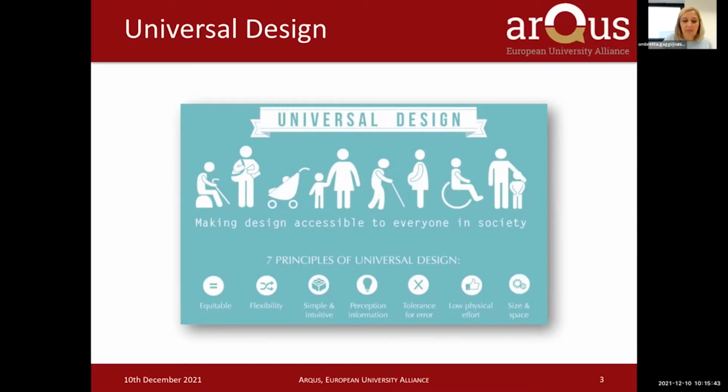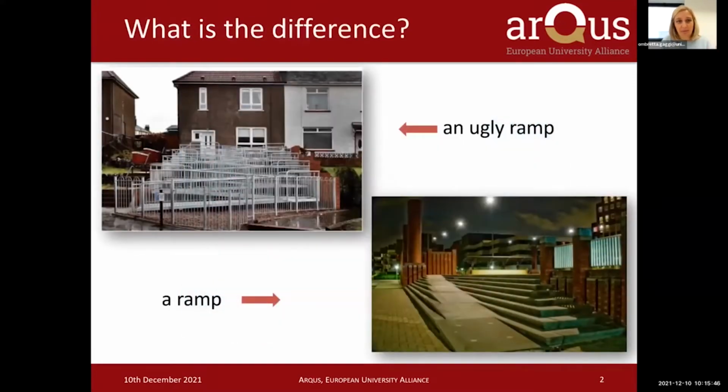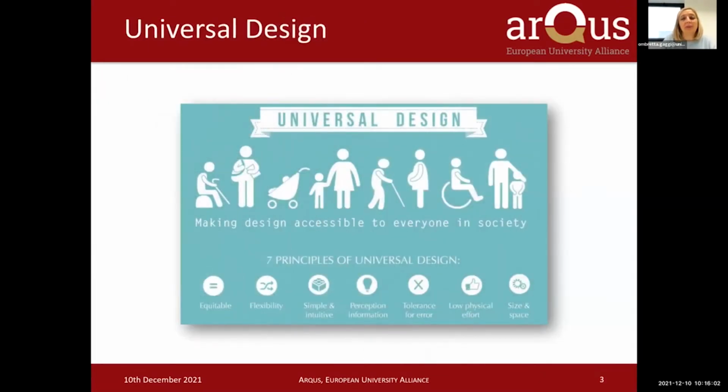Turning back to our two pictures, the difference is that, as I have already said, this one was designed together with the building, and this one was not. And so what we use today is universal design. When you design a building, document, website, whatever you want, you design not only for people that do not have any kind of disability, but for everyone. And this ramp is an example of this.